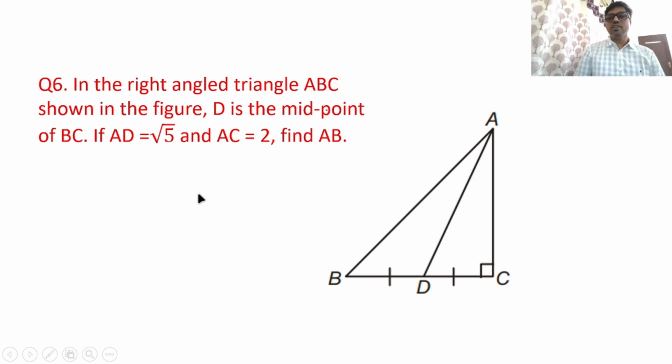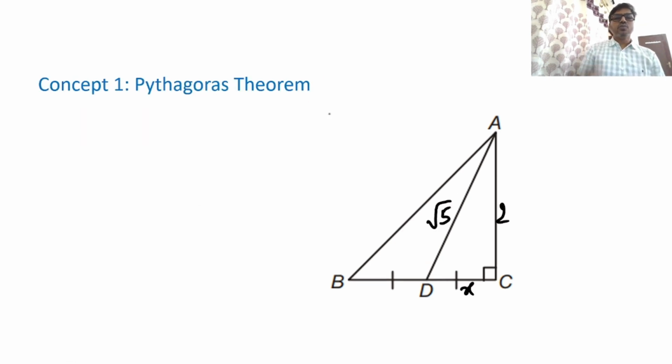So let's get into the derivation. Simple. We use Pythagoras theorem 2 times. First let us look at the smaller triangle ADC. Let us focus on that. That's a right angle triangle at C being 90 degrees. So if I use Pythagoras theorem, opposite to 90 degrees we have AD. So AD squared must be equal to AC squared plus CD squared.